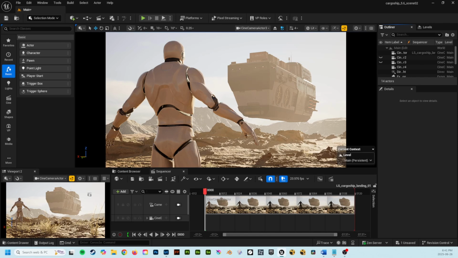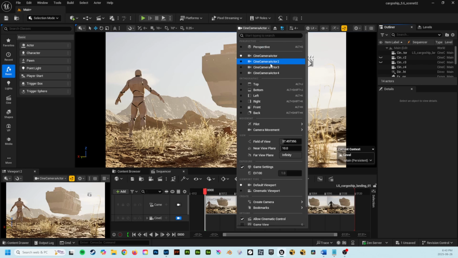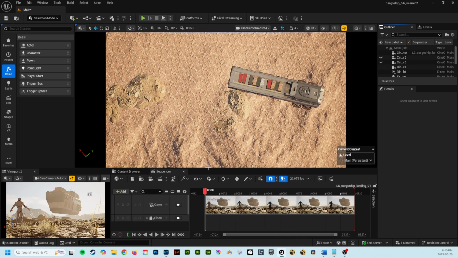If I move the camera and fill my frame with more of the character, as seen in this example here, do you notice how the viewer might feel the story shift? The story becomes a lot less about the ship and a lot more connected to the character. Another perspective you might see in a shot like this is this top-down perspective, as seen here. Notice how you feel more disconnected from whatever is happening on the ground and more of an outside observer. You feel less attached, almost like you're watching from another ship above.